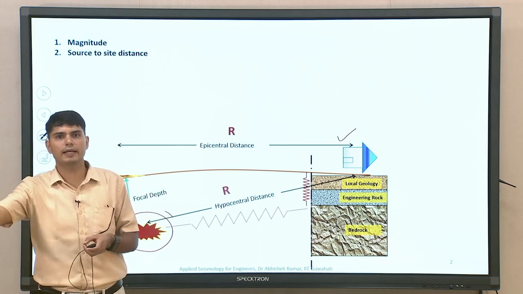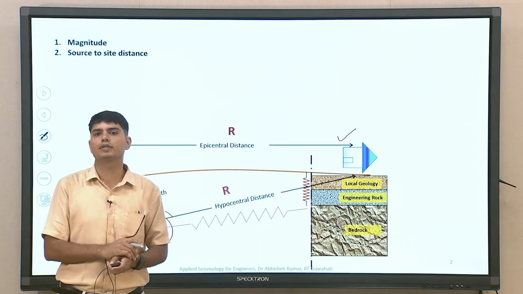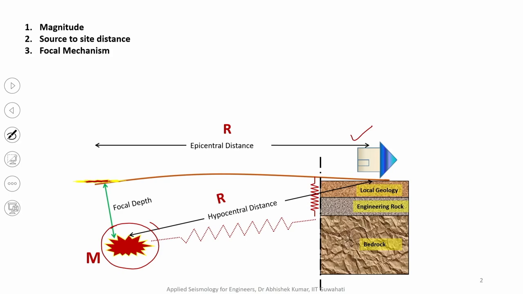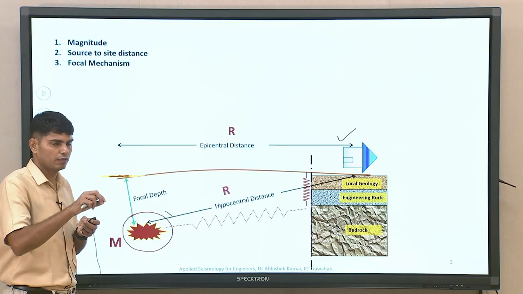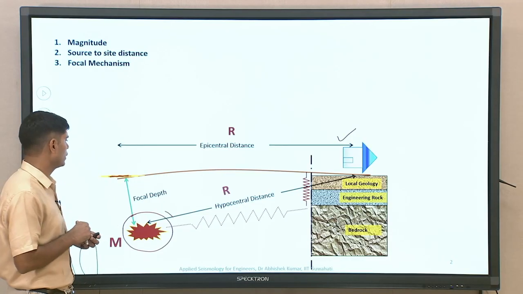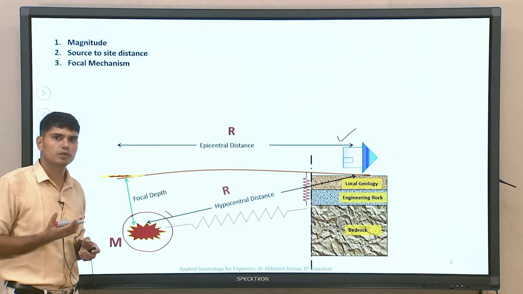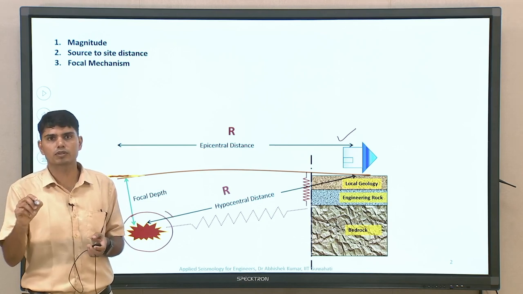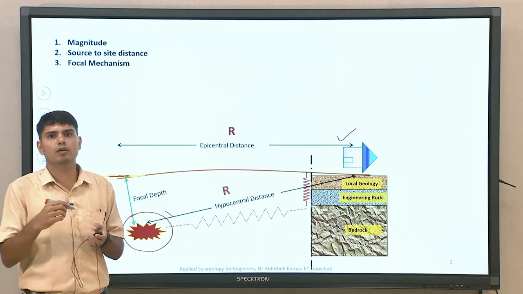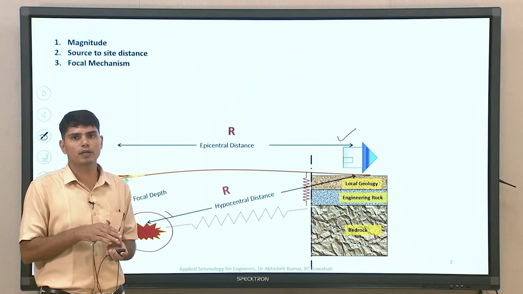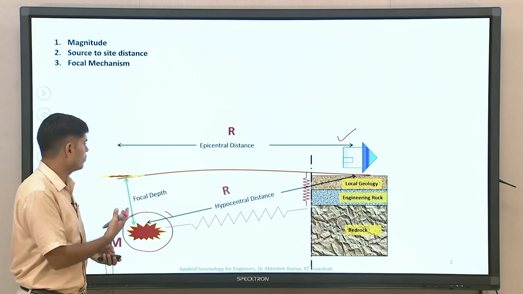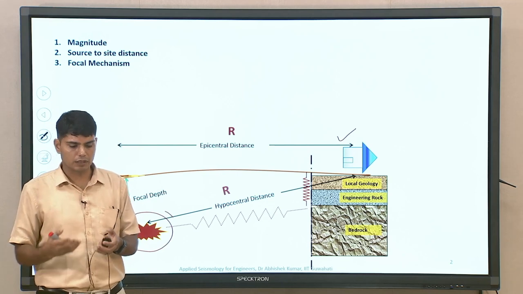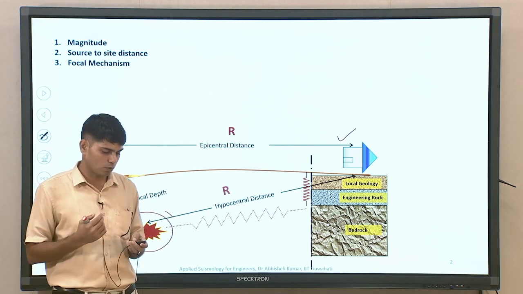Definitely this will have a direct effect on the amplitude of ground motion generated at the site of interest. The third one is focal mechanism. As we discussed, depending upon the dominating movement happening on a particular fault, what is the direction in which the dominating vibration has been continuing and what is happening in the perpendicular direction. Many a time, when we are selecting a ground motion prediction equation, those equations are specific to what coefficient one should use when we are talking about strike slip faulting, similarly what coefficient one should use for dip slip faulting, normal reverse faulting or oblique faulting. Corresponding to all those, one can pick up a ground motion prediction equation and select appropriate coefficient values.